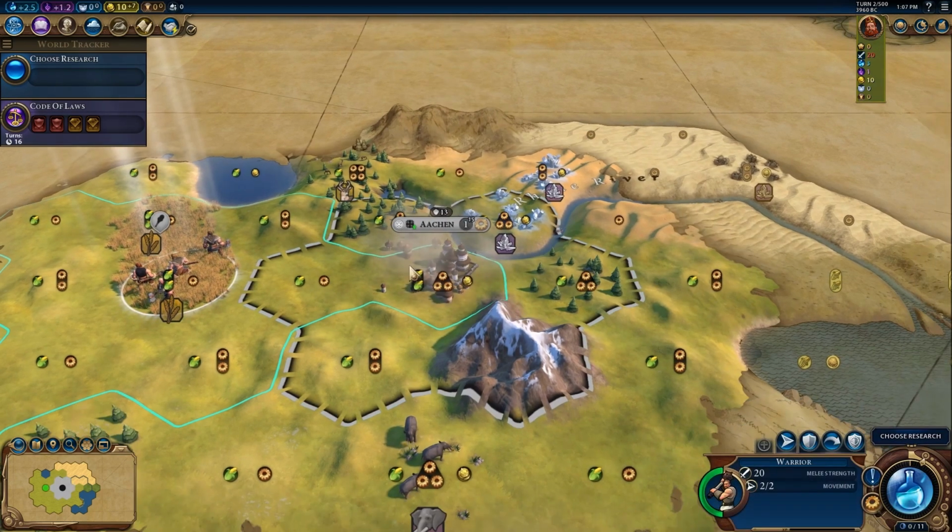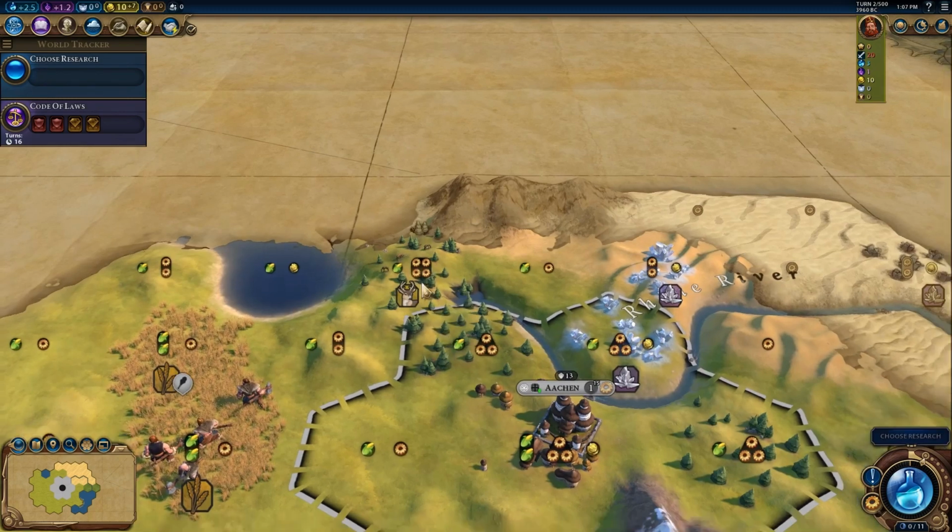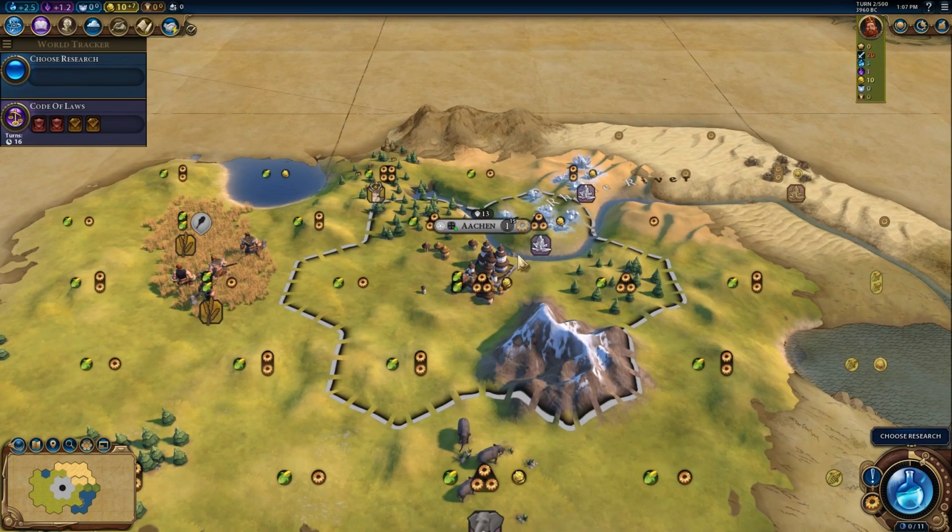Settling the city here, a very nice starting city, and when our borders expand, we'll also get access to this tile here. Obviously looking at it, it's a very high production start and very low food start, but some of the best games come from starts like this.